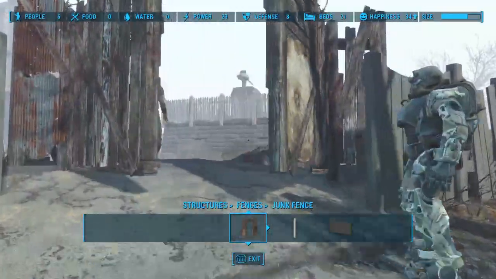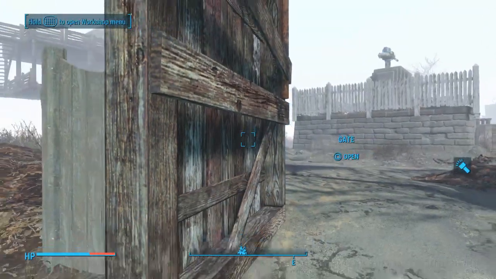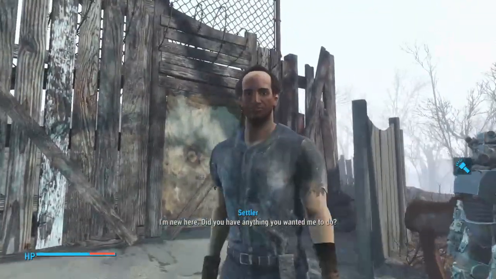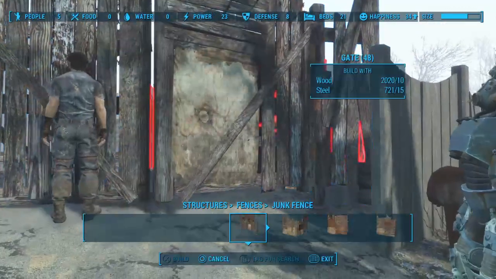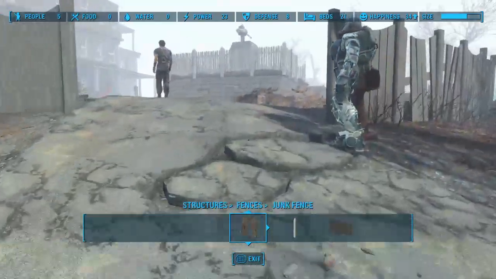Okay, you know what, McCready? Oh, come on, dude. Really, I'm trying to work here, man. Did you have anything you wanted me to do? Yeah, fuck off. That's what I want you to do. You're going to open my door again, aren't you? Let's just store that.